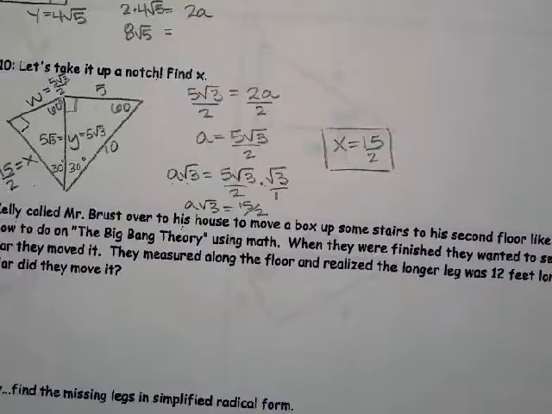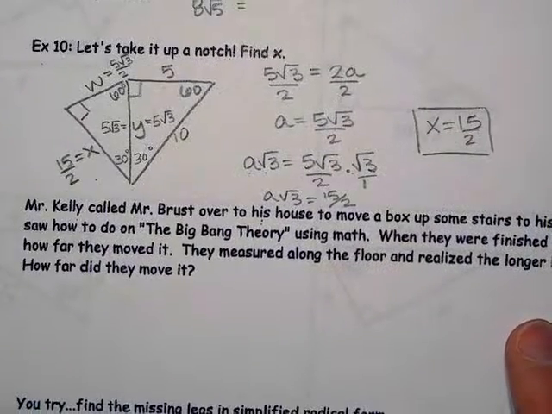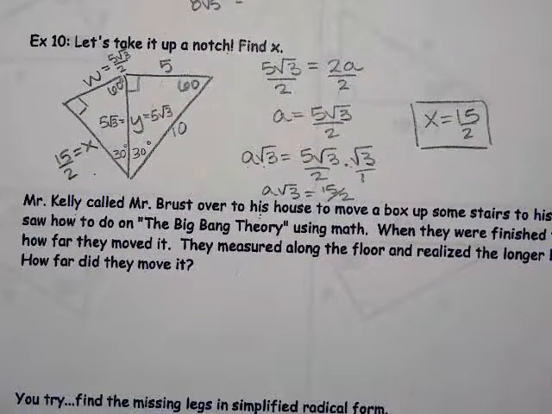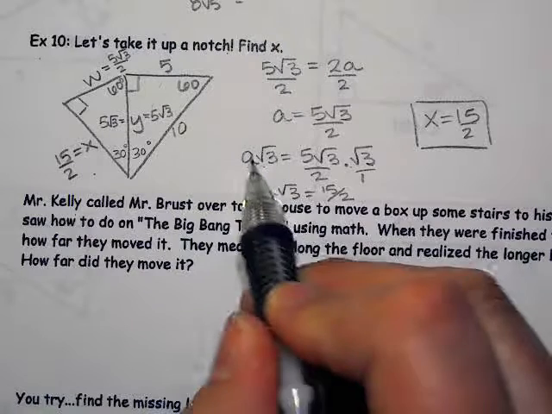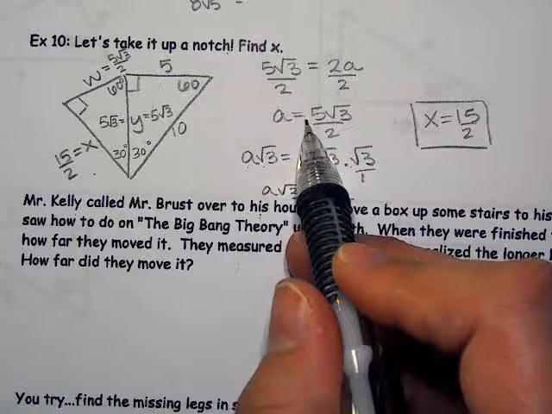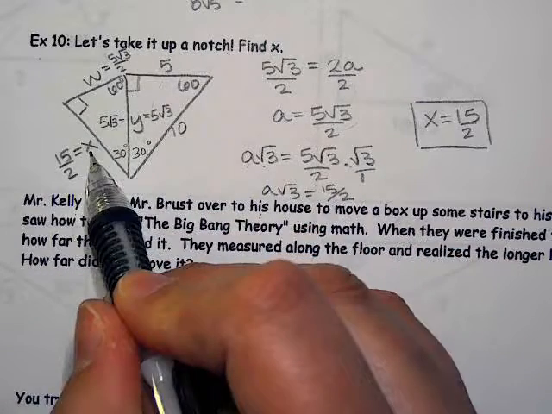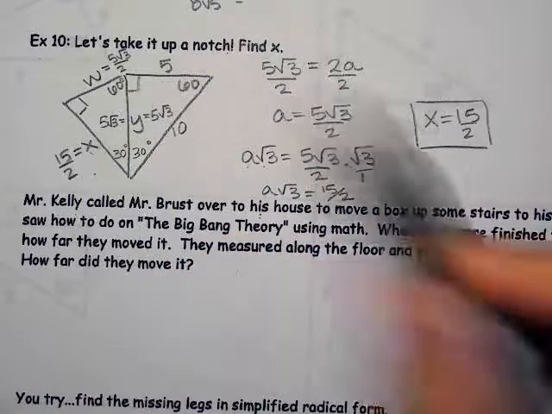So see how this was a? The other times we've done a and then we had to find the 2a side. This time we had the a side and then we had to find the a root 3 side. So since we went from a to a root 3, I went a and then I multiplied by root 3, see? a root 3, a root 3.